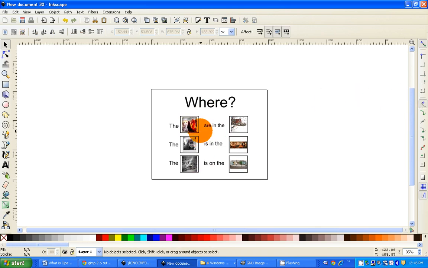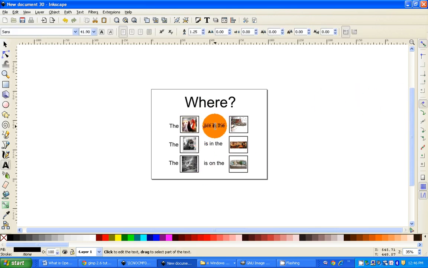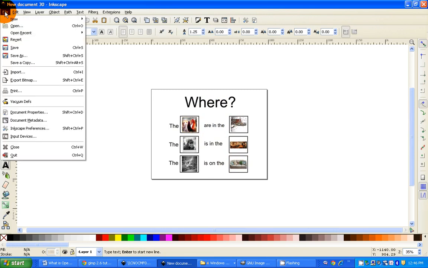So you could do other things like, I suppose, if you're going to take the word in and you make it bigger, so you have your prepositions. But anyway, so there's things you can do, and a real quick idea on how you could lay out a very simple communication board. And so let's do the whole saving process to make sure you understand how.